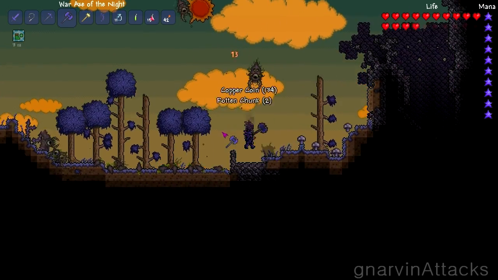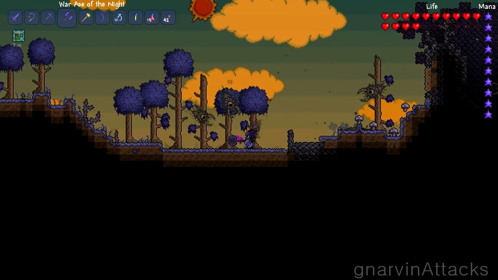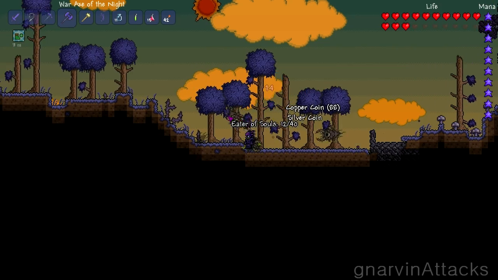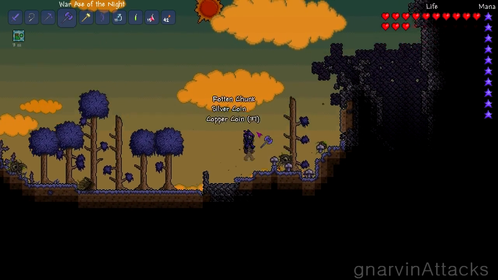Going through a hardcore battle right now. I really like the fact that they added the drop pickup where it shows you what you actually got. That's really convenient. I always wanted that.